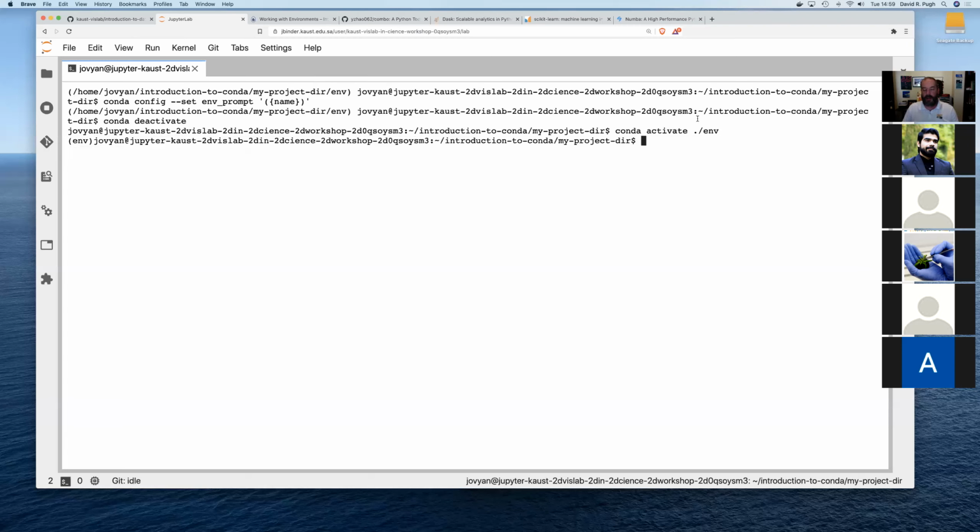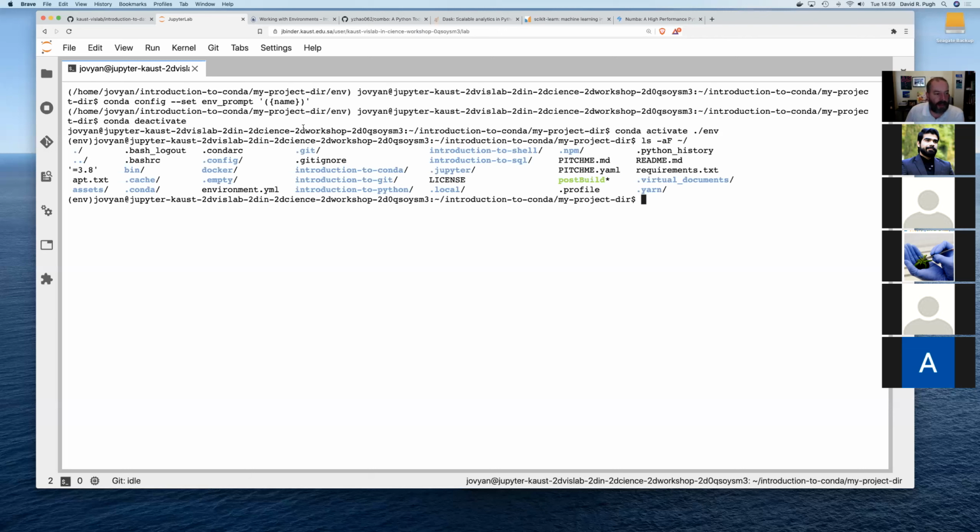Now, what has happened here is that by running this conda config command, if we list the contents of our home directory, you'll see now that there is this .condarc file. That's the Conda configuration file.